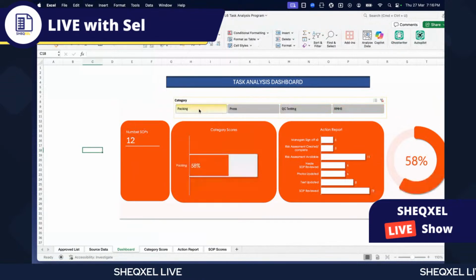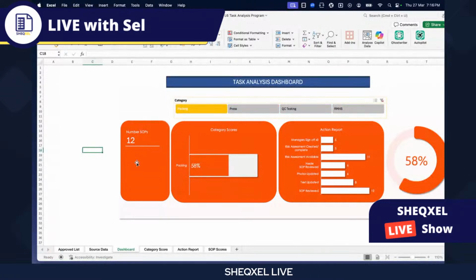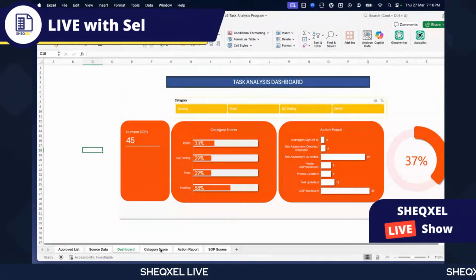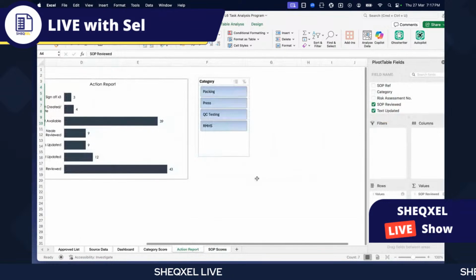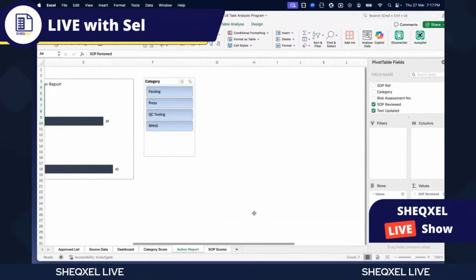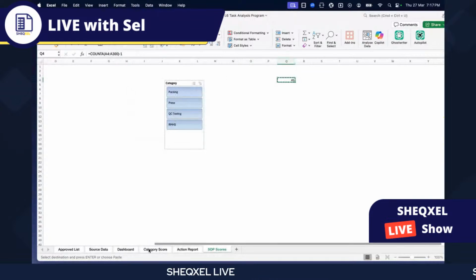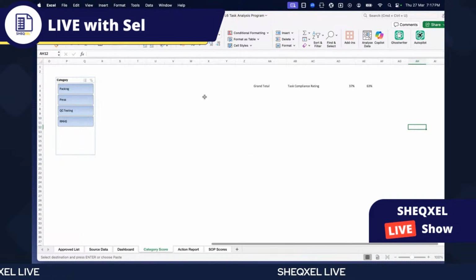So now take note, if I select all of them, it's going to be dynamic like this. Okay, so if I select this, it tells us there are 12 SOPs. There's a score for packing. There's the count of the actions that have been taken. Okay, so basically I'm going to add another parameter, which will be how many categories, right? So for the category also, I'm going to use the same function I used for the SOP. So I just copy it. All right, it was at Q4. All right, so I come here, the same thing, I go to Q4. Or I don't want to repeat, so I could just paste anywhere.